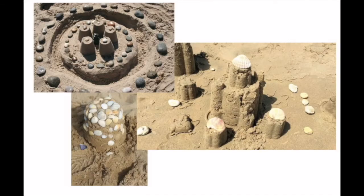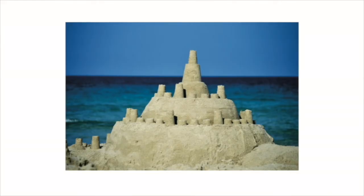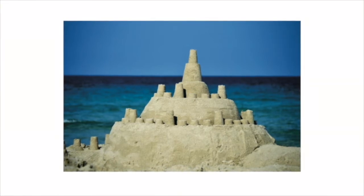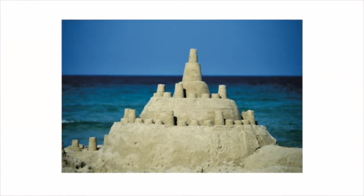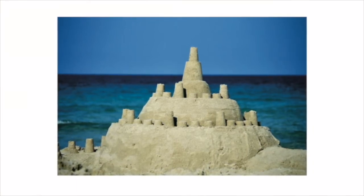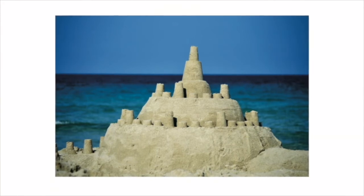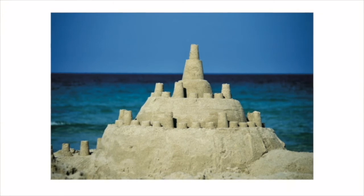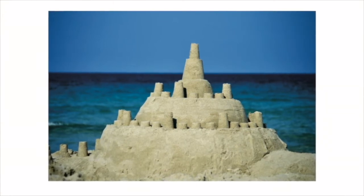So what shapes do you think of whenever you think of a sand castle? I have some pictures here to show you of sand castles that first you can see that these are pretty simple. You can tell that they were made with a bucket and that someone was filling that bucket with sand that was a little bit wet and packing it down really tight and then flipping it over and giving it a little tap and then pulling the bucket off of that sand. And you can see that it creates the towers.